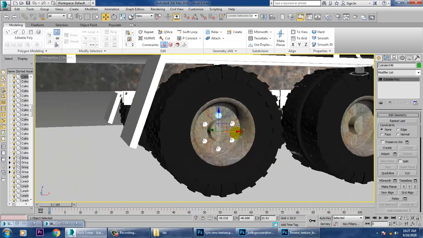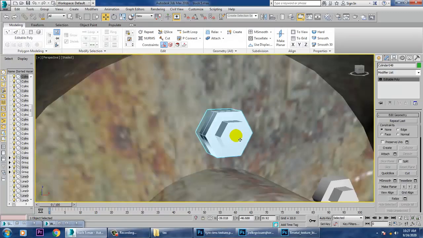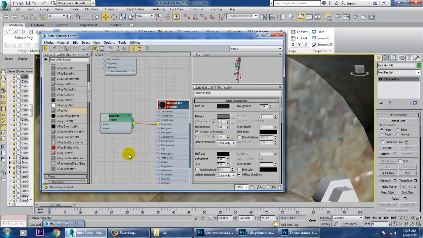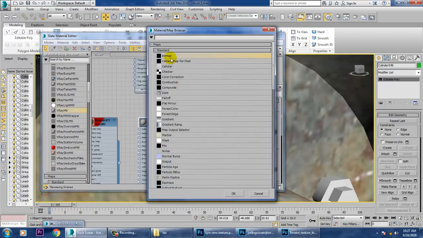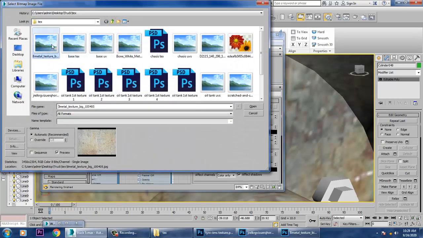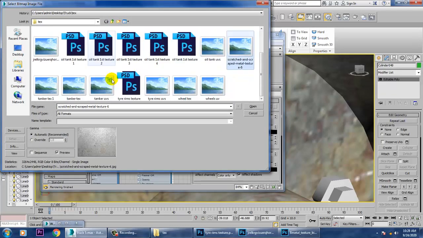Now let's select this over here. We'll be selecting these bolts over here. Let's again go into this V-Ray material and let's assign one metal texture over here.